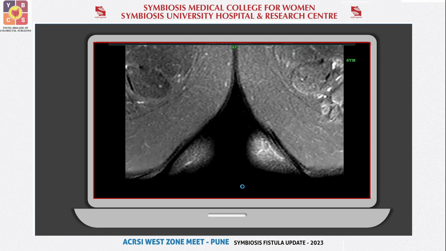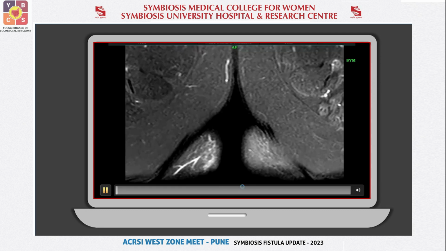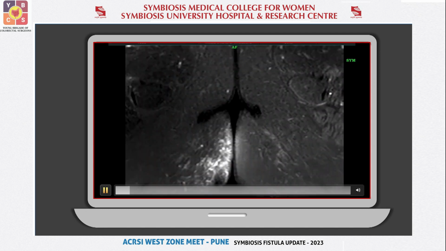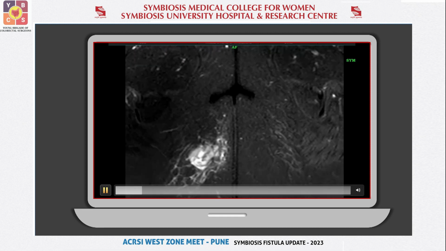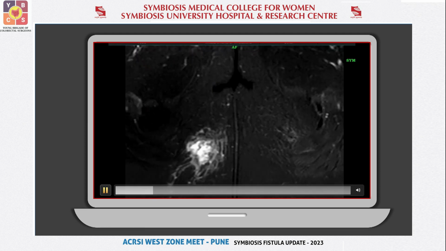Okay, so let's begin. I'll again try to stop on the slide which depicts the pathology the best. This is a T2 fat suppressed sequence, just to get you versed with the terminology. The entire fat is dark. It means that there is suppression of fat, and whatever is bright, and you can see stranding of the fat, corresponds to the pathology. It is possibly inflammation associated with the tract or the abscess.